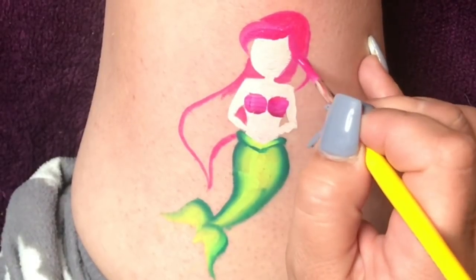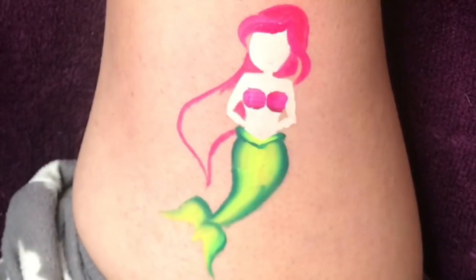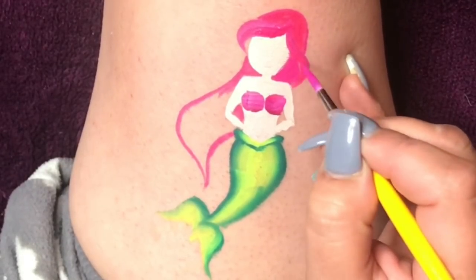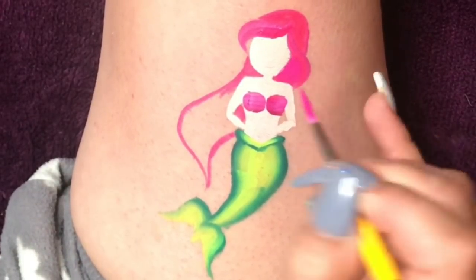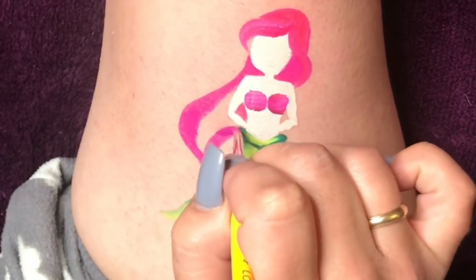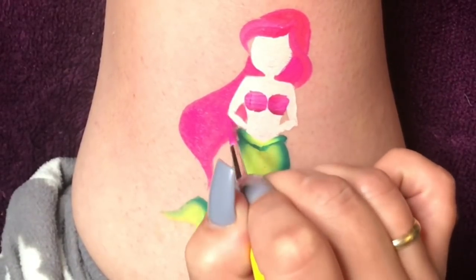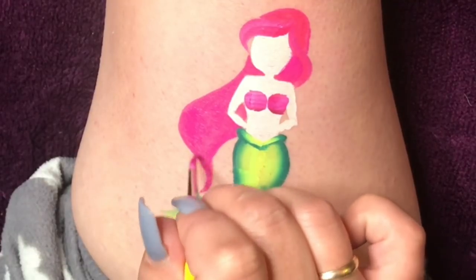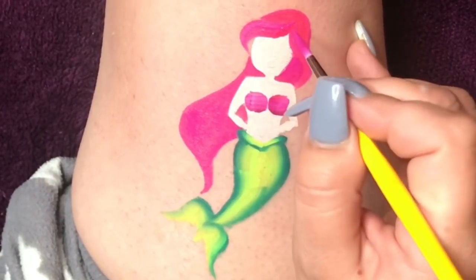Even though at this point you might not be able to see the actual hairstyle properly, after you outline with the black and put some white highlights in, you will see how beautiful it looks — plain but beautiful and easy to do, perfect especially for beginners. Of course, if you find it easier to do a different hairstyle or you have your own, you can always add that instead. By doing it this way it's fast, easy, simple, and very effective. I do wish I'd done the bikini in a purple or blue color, as I don't really like that the bikini and the hair are the same colors.